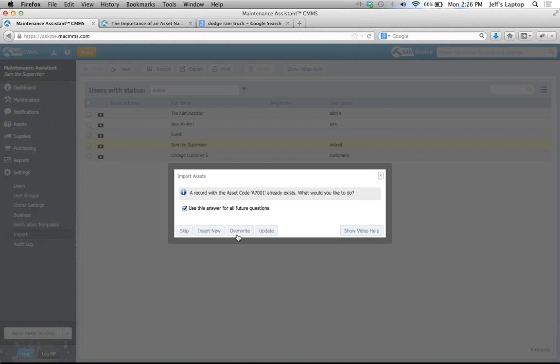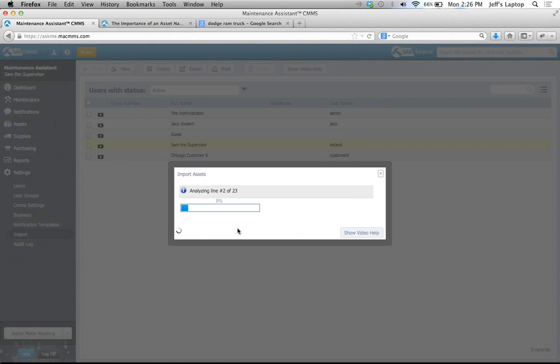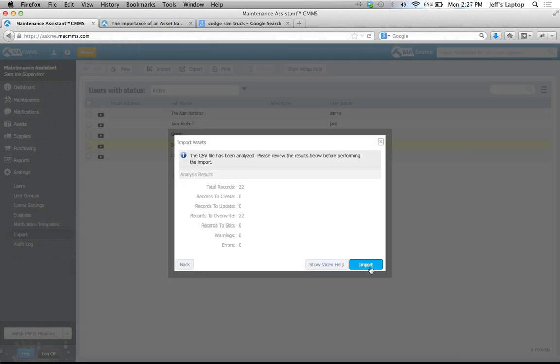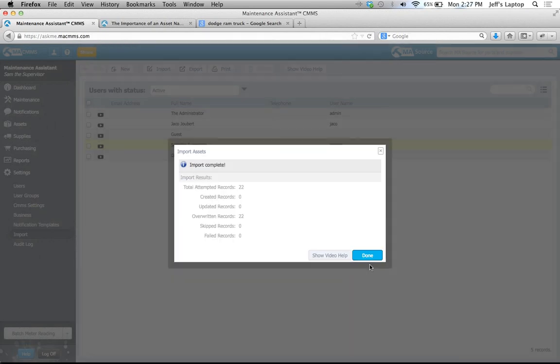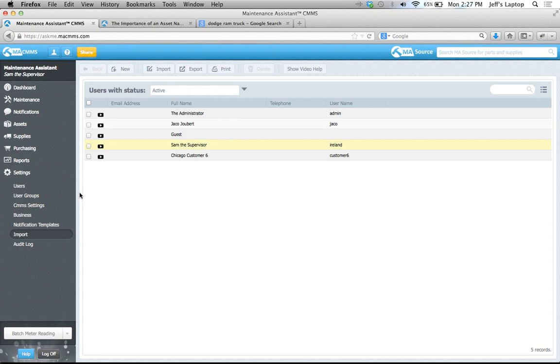So as I make mistakes with the import, I can just override it, or I can update and create new ones, etc. There's a few options there. So let's override. And that's going to be imported into the system and override that one asset that was a step and scan. It's actually a microwave oven. So that should be imported in the system. Okay.